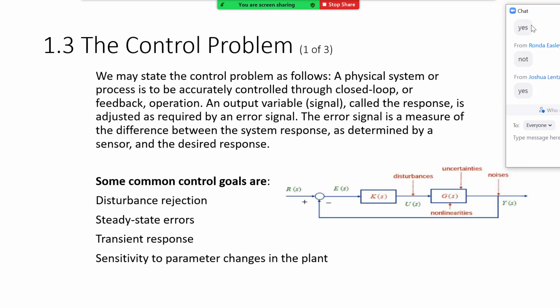However, in practical terms, any system that we deploy is going to be subjected to disturbances, to uncertainties in the modeling of the system, to nonlinearities of the system, and to noise that is added to the system. Therefore, it's going to be impossible to predict exactly how the system is going to be at any instance in time. And that's why we need the feedback, and that's why we need the controller. Does that make sense? So keep that also in mind.